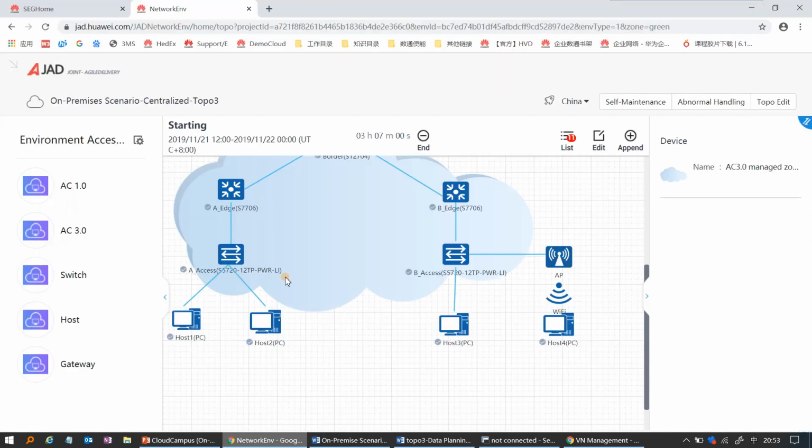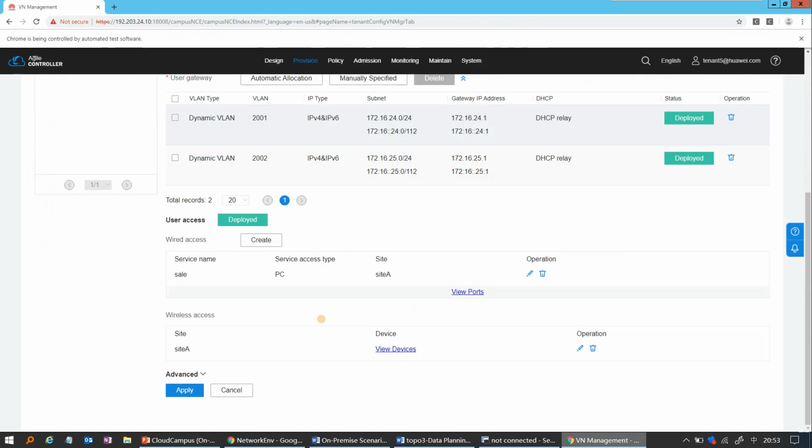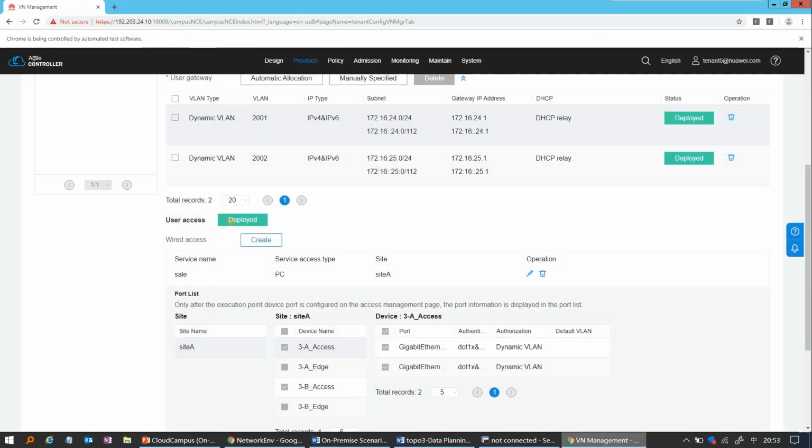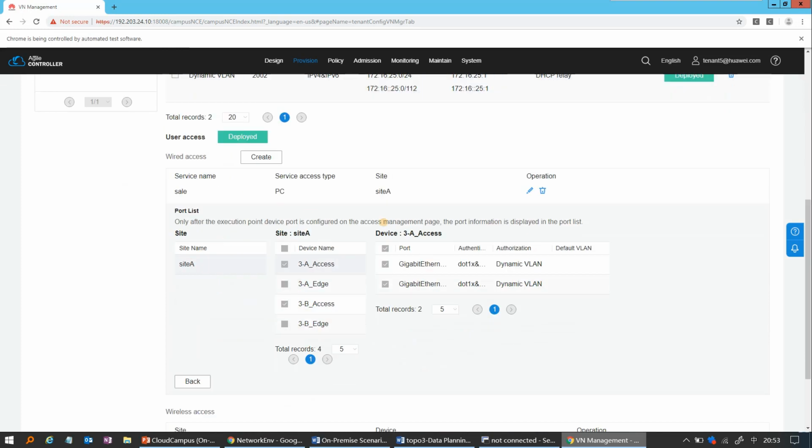Okay, so let's see how we can configure this. You can click the Create button and choose Site A, and under Site A you can see A access and B access. Okay, we choose A access and we choose all of the interfaces of A access.